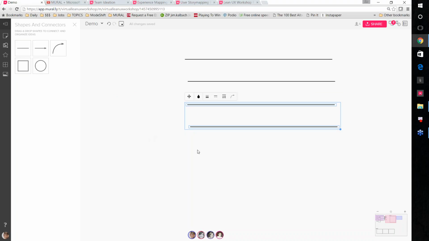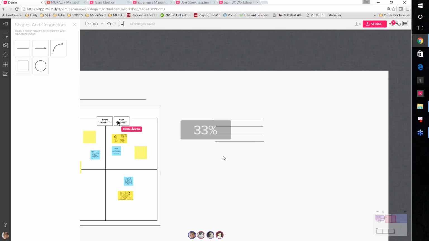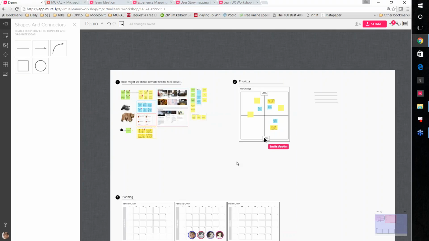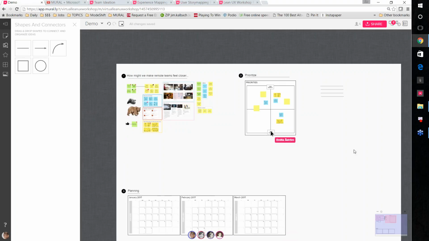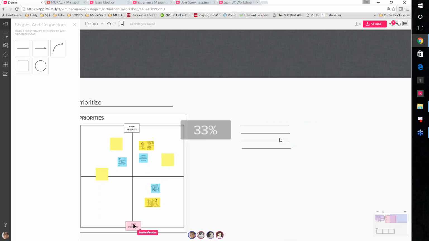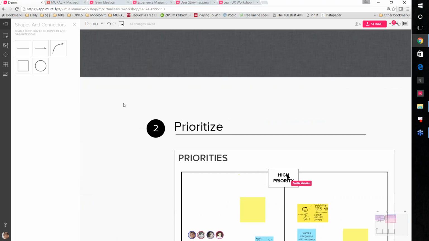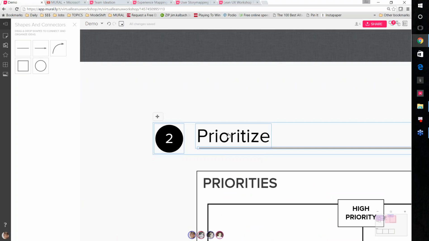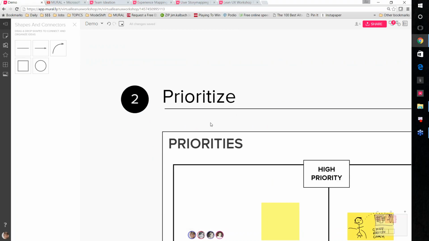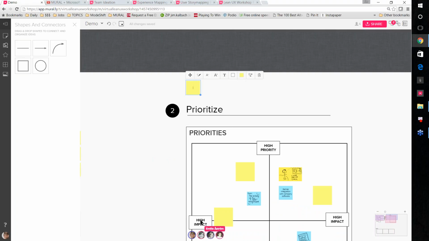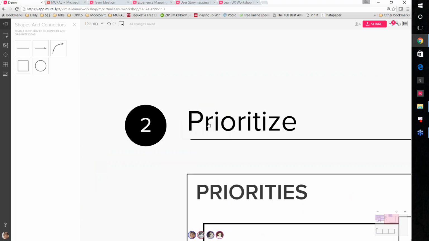But then what I can do is actually lock these down. So after you've mapped out your space and your steps here, so we want to go from brainstorming to prioritization to planning, once that's all in place, you can lock all of that down. So people don't have to interact with this title, for instance. What I can do is just select these elements and then right-click. If I right-click on any element or group of elements, I'll get this lock option. And what locking does is it prevents it from being moved around. So now it's locked down to the background of the mural, and we can add sticky notes or whatever on top of this. So this is now in the background, and it's locked down. Anything I add now will not interact with that. And I also can't grab it, so I can't use my mouse to grab that. It's kind of frozen in position.